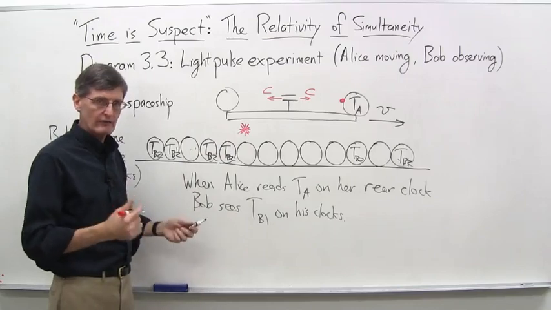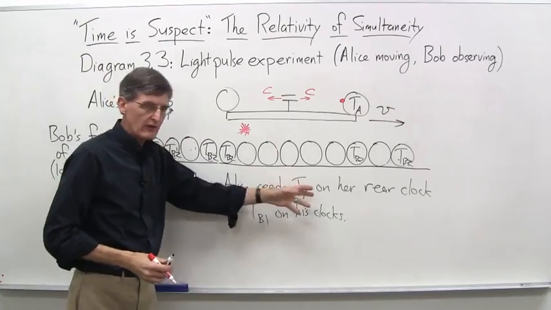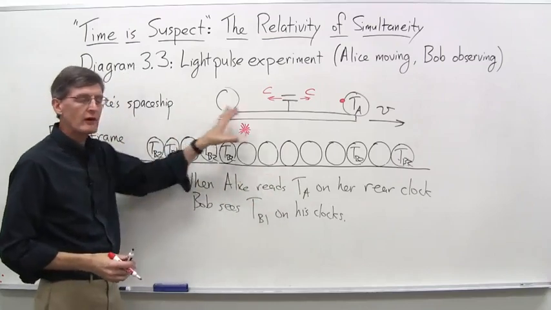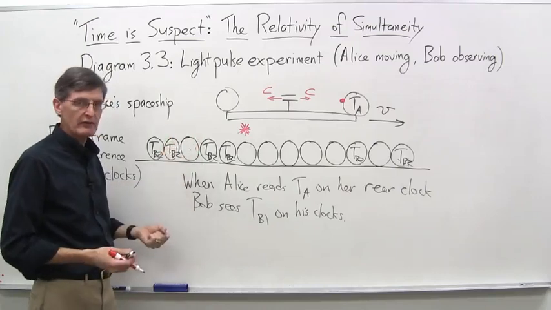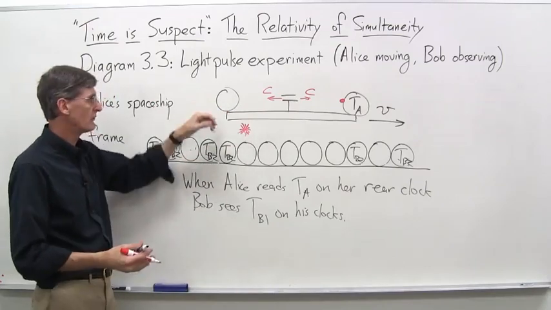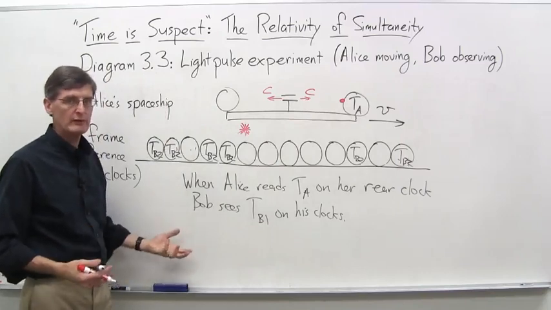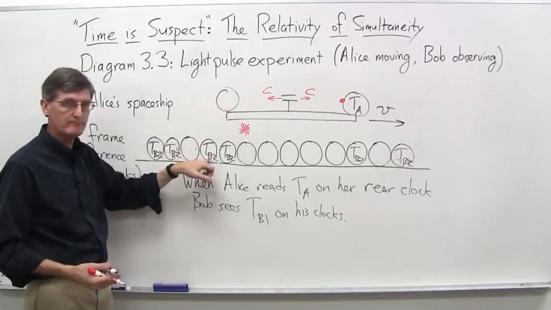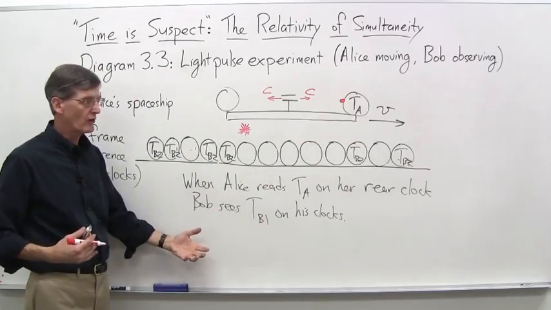And this is one of Einstein's key insights into time: synchronized clocks. All Bob's clocks are synchronized in his frame of reference. Alice's clocks are synchronized in her frame of reference. Okay? Therefore, if you talk about simultaneous events, Alice is saying the two light pulse hits on her clocks were simultaneous events because they both occurred when the clocks read T sub A. Bob is saying no, they were not simultaneous events because the first one over here occurred when my clock read TB1, and the second one over here occurred when my clock read TB2, and I know my clocks are synchronized. So something's wrong here.